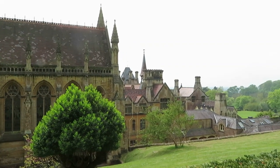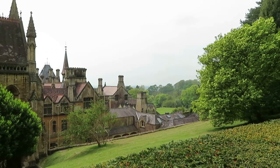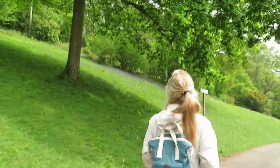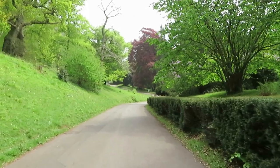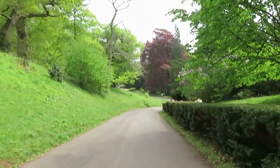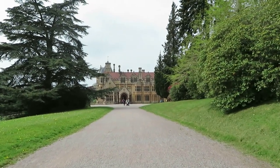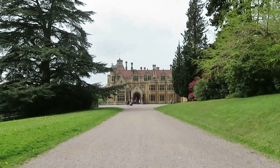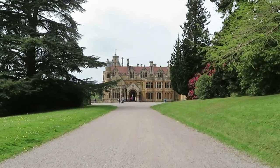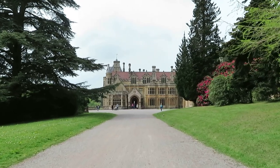Bluebells on the slope there, coming out nicely. Now that looks an impressive house. That's a nice walk through the trees. It's beautiful. It is our cup of tea, this one. There's the entrance. It does remind you a bit of Cragside, doesn't it? Similar feel. I love that house. Tyntesfield House, in the sunshine as well. You certainly get a good view. Beautiful, that rhododendron. I know they're really invasive, aren't they? Well, we're going to have a look in the house.